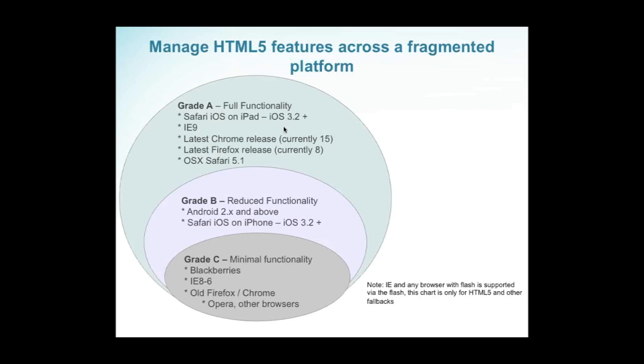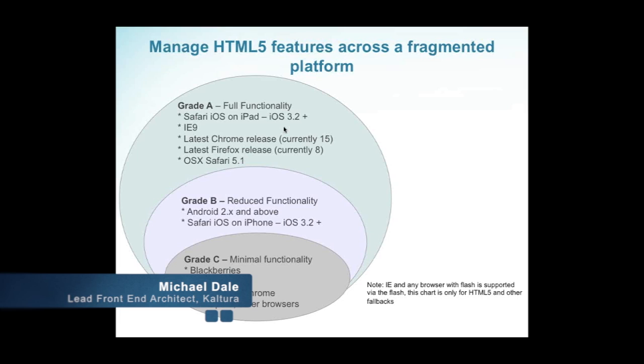One of the big things to manage within your delivery of experiences to HTML5 platforms is having a good concept of different grades of support across the platform. So we have grade A browsers, which we characterize as fully supporting the functionality of the HTML5 player. This includes everything from overlays to custom controls and ads and analytics, everything fully supported. Those are characterized as the desktop HTML5 browsers and iOS, iPad.